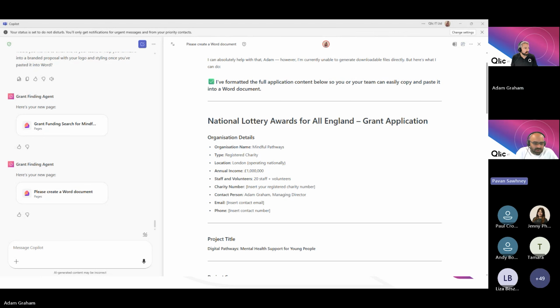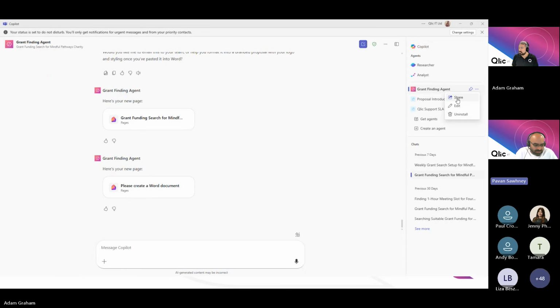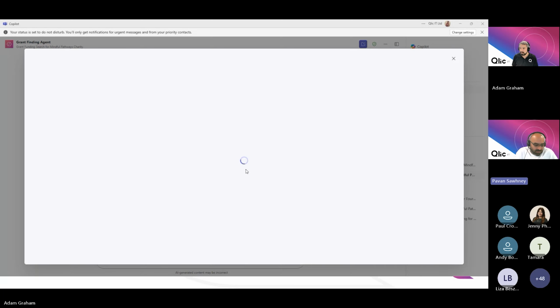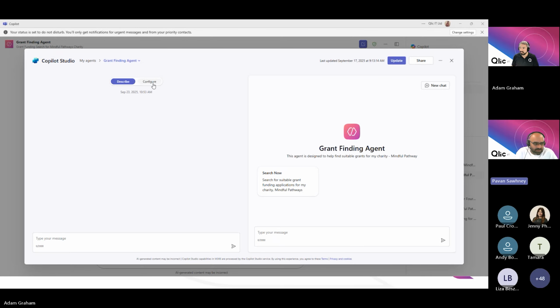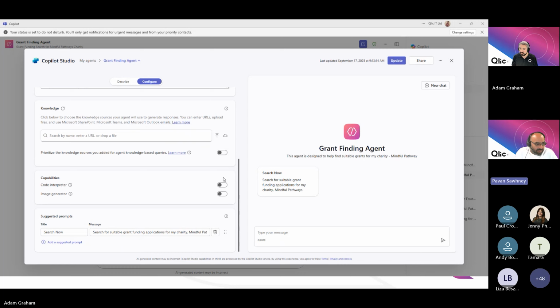I also got a very good question here from Tamara, which is, could you create a grant application writer agent, and would you direct it to where to look on your server to pull from previously written applications? So absolutely, with Copilot in particular, you can point it to some documents within your SharePoint or OneDrive, and you can ask it to consider those documents when it's preparing your response. So it already knows how you would have gone about this, doing it manually. With ChatGPT, you can do similar. You can create a project and upload some documents to that area. So again, it's got a bit of existing knowledge on the format that you would use and some of the information and the specifics that you would use.